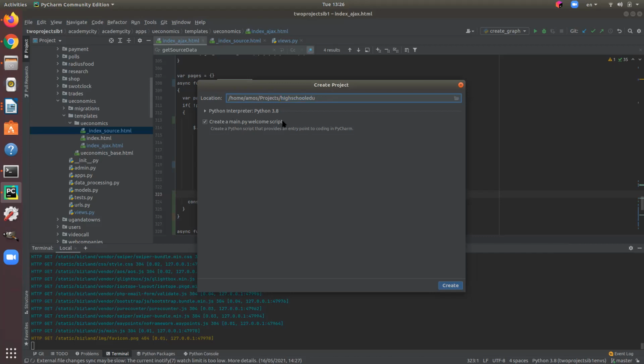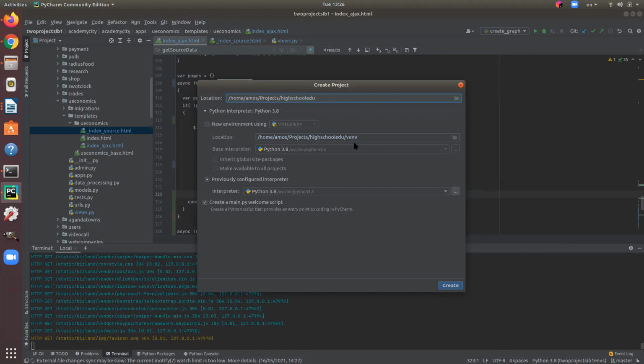I'm using Python 3.8. That's fine. Okay. And I'm going to create an environment for that. If you recall, we did the same things all over the place, all the time. And what did we do here on this part? Remember? New environment. Yeah, I want to create a new environment. I don't want to use the existing one. And we usually put it in venv. It doesn't really matter. I want an environment for this project.